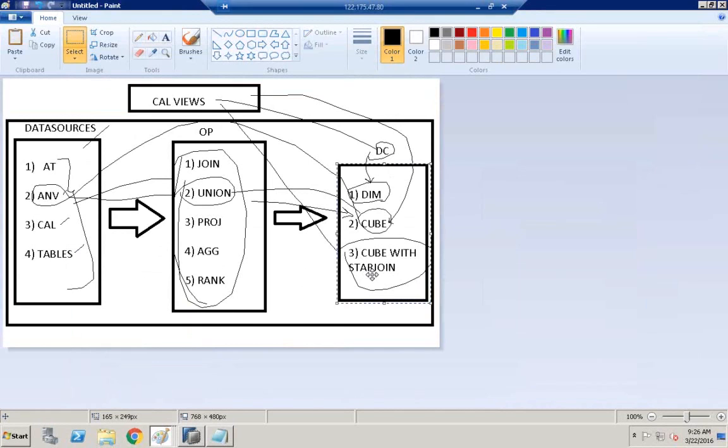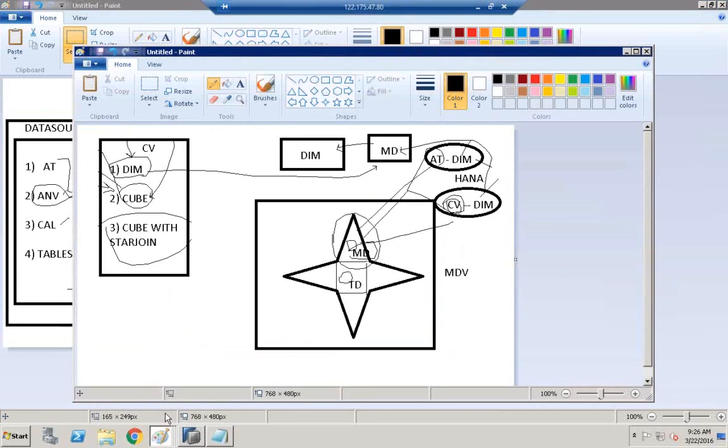Calculation views of type dimension. So dimension modeling in HANA can be done using an attribute view and a calculation view. Attribute views provide master data to an analytic view. Calculation views of type dimension provide master data to a cube with star join.